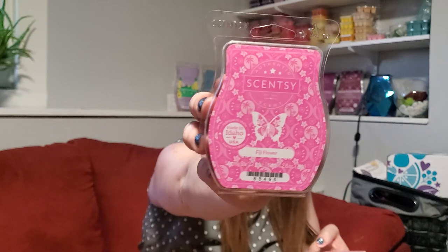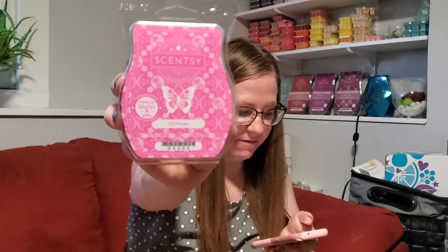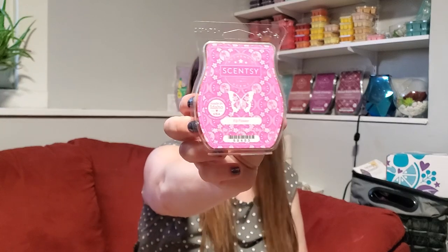So let's see what the scent notes are for this one. Bear with me here for a second. This is Fiji Flower, and the scent notes are a vivid lei, delicately crafted with pink plumeria and pear blossom, wraps around an air of apple. So I think I'm mostly picking up on the plumeria, which I do like. I know I liked it in Plumeria Peach. But then you do have a little bit of the sweetness from the pear and the apple. I can't really differentiate those on their own on cold. Mostly, like I said, just a really nice tropical floral. Not at all powdery. This is amazing. I love this. This is Fiji Flower.